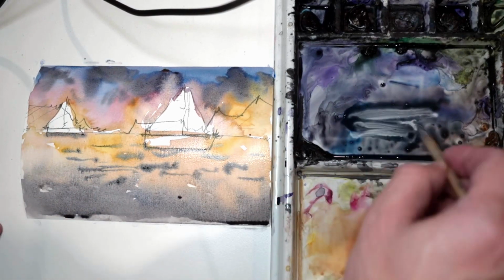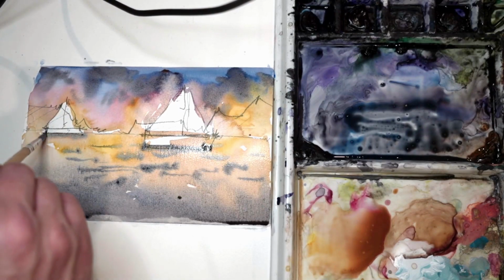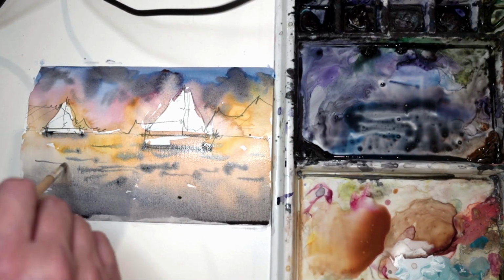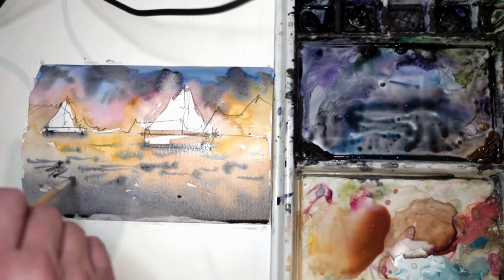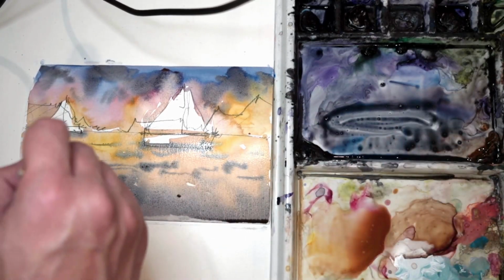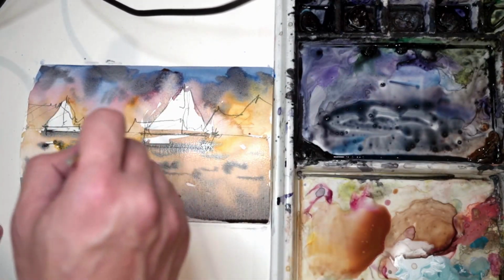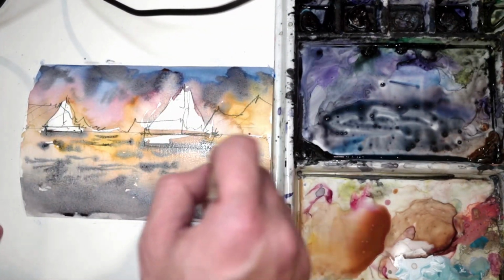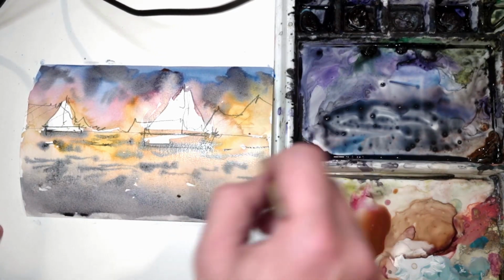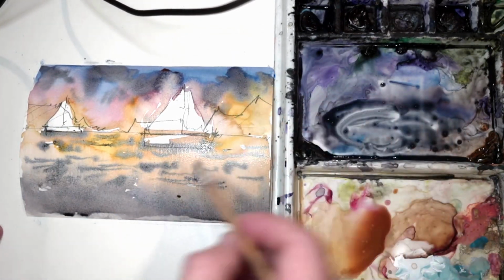So all we're doing at the moment is we're just practicing a bit of these wet in wet techniques, okay? And we're doing this because this is more of a simplified version of what we're going to do in the actual larger painting. I always think it's good to practice before you start. It's kind of like practicing a swing or practicing a throw or something like that, okay?